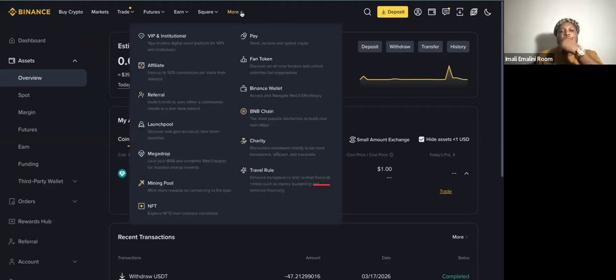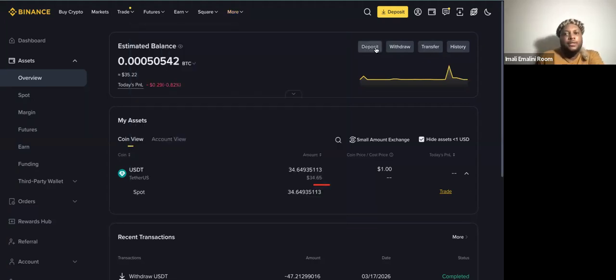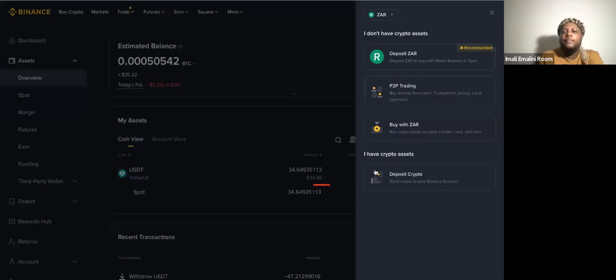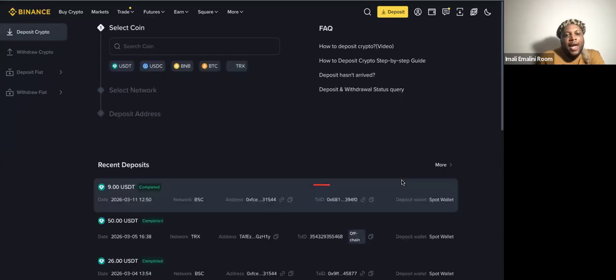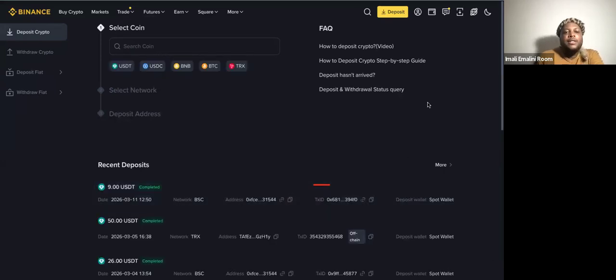So what you're gonna do from there, you're gonna go to deposit history, with the hope that you're gonna find the funds. So you go to deposit history, that is crypto. So you go to crypto in terms of deposit history. And on the top right corner of your screen, there will be a little thingy there. You will find the funds there. The funds are going to be there.